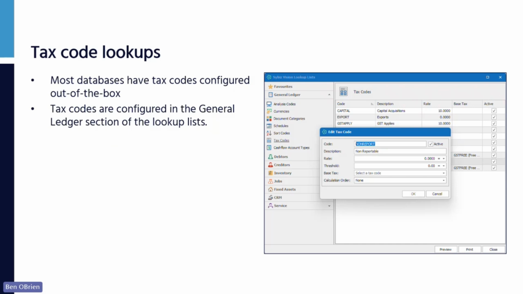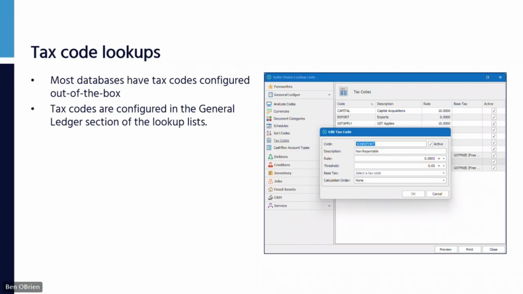So basically, it's just so that you can assign a tax code to transactions that doesn't get reported. One of the things that we'll look at a little bit later is people miscode these types of transactions to zero rated or VAT free or GST free. They end up going on the tax report, which is not what you want. So by creating this new tax code and not linking it to tax boxes, that solves that problem for you.